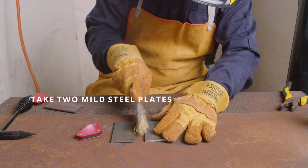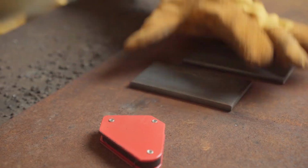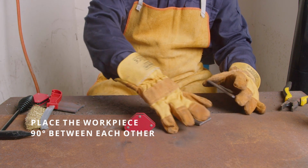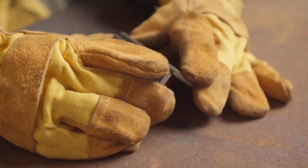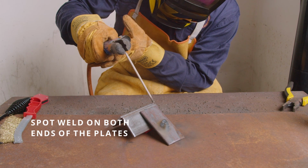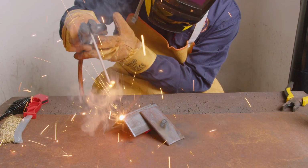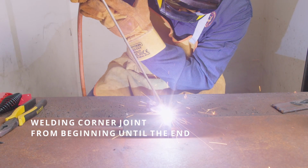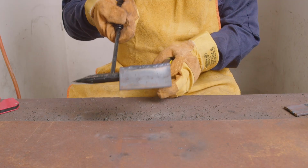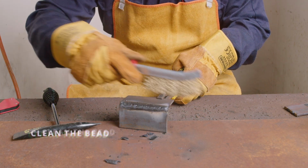Preparation of welding open corner joint. Take two mild steel plates that have been rubbed by a wire brush. Place the workpiece 90 degrees to each other. Spot weld on both ends of the plates. Welding corner joint from the beginning until the end. Tap the slag by using a chipping hammer. The last step, clean the bit using a wire brush.